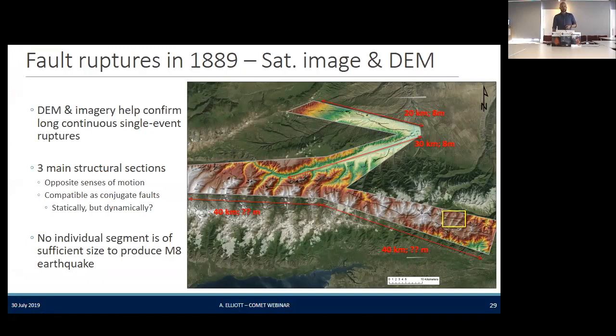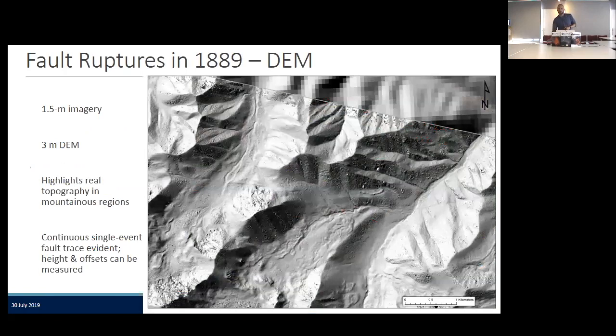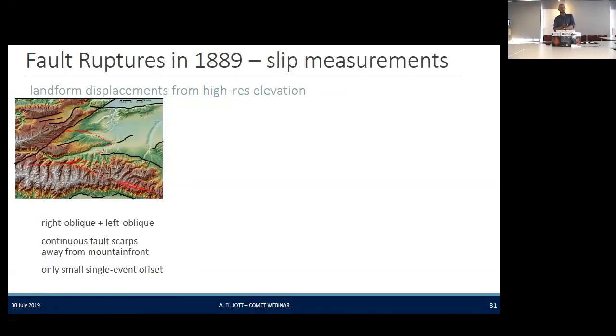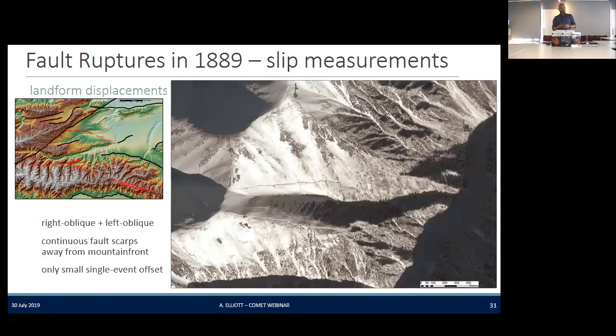This is a DEM, a digital elevation model that we constructed of the topography around the suspected ruptures. And I'll show you an example where you can see one of these ruptures slicing across the landscape here in this topography. So making these high-resolution topographic maps is what enables us to trace out these historic ruptures and the single event scarps that they created in the landscape. Now, one of the things we can do once we have the high-resolution topography, beyond just mapping out the trace of the fault, is actually understanding the amount of slip in the fault.